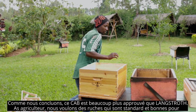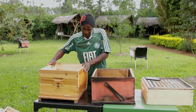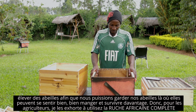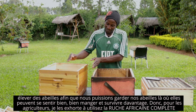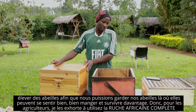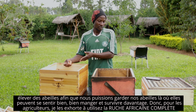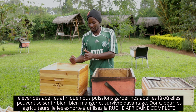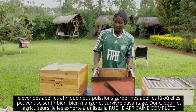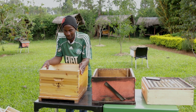Compared to this one, this African beehive is improved over the Langstroth. As farmers, we want beehives that are very standard and give good care for our bees, so that we can put our bees where they can feel good, they can eat well, they can survive well. So for the farmers, I may request, let us use the complete African beehive.